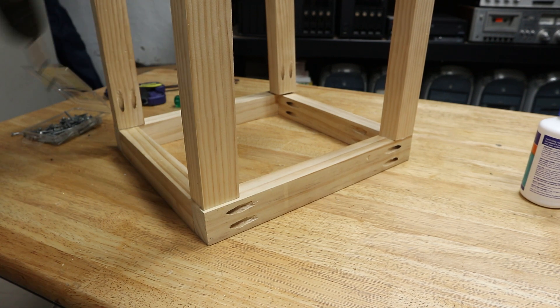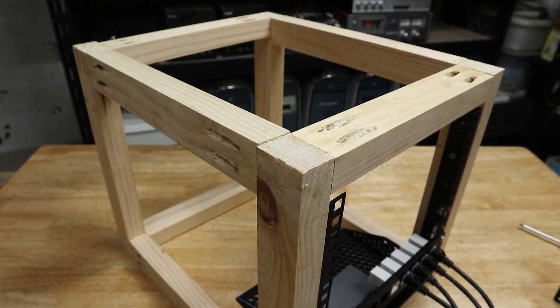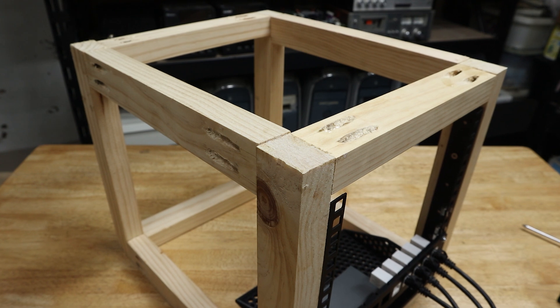And there we have it — a DIY 10-inch server rack build. So how did this turn out? Well, it's all right. There's one fairly significant issue, which is that some of the side pieces aren't straight, resulting in the entire thing being somewhat crooked when viewed from above. I certainly won't pretend that I built this particularly well — it's not an area I'm experienced with, and the main issue was that one piece of timber was slightly warped, which I unfortunately didn't notice when purchasing it. Overall it's not perfect, but it does work fine as a server rack and the shelves definitely fit. Pocket hole joints aren't really necessary and may not even be a particularly good idea — you can skip them entirely.